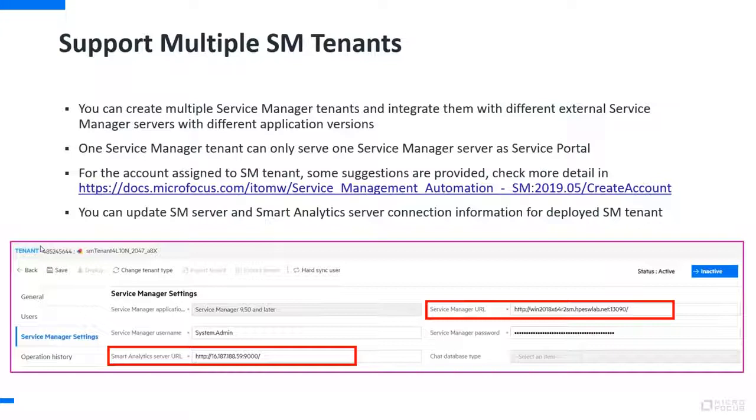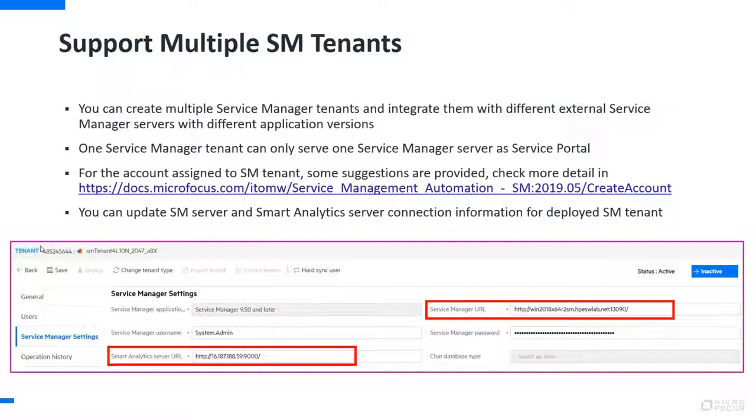So from the May release, we expand this capability and allow customers to create multiple Service Manager tenants and integrate them with different external Service Manager versions. No matter whether it's from Service Manager 9.41 to 9.5x and to 9.6x, you can choose different versions with different SM tenants in one single deployment.